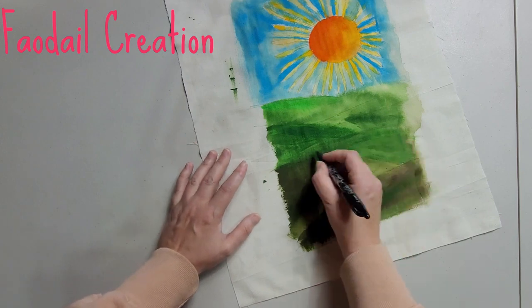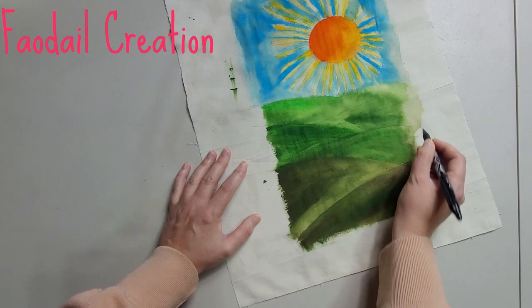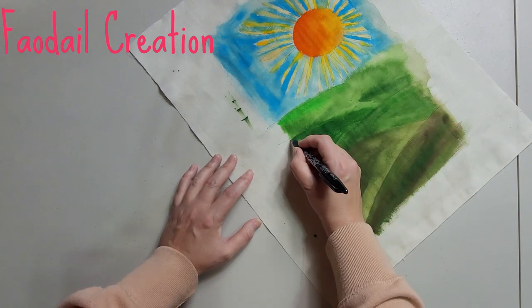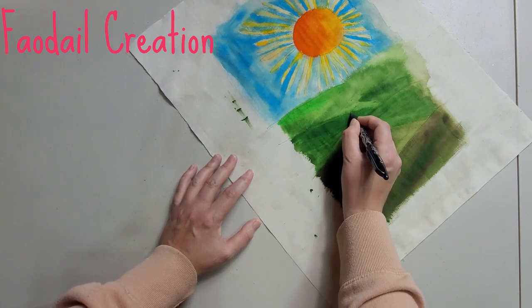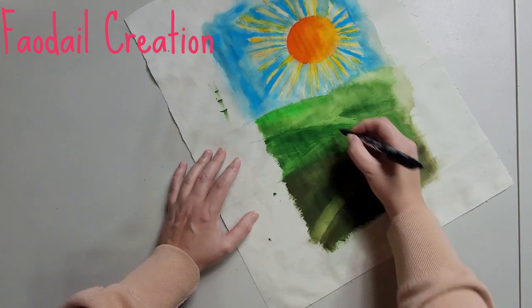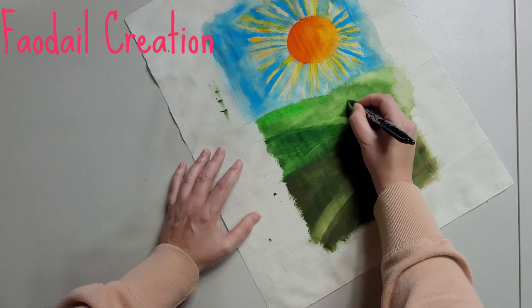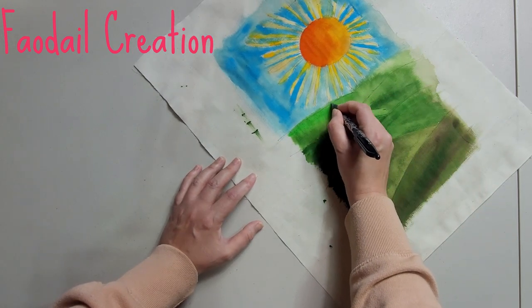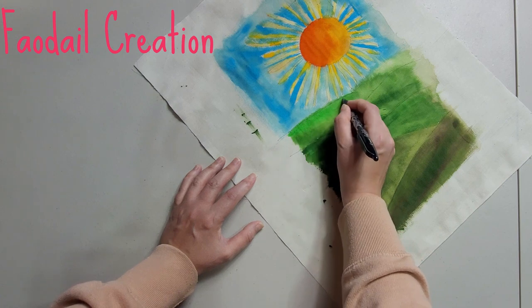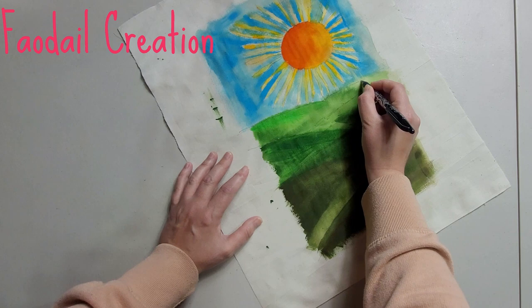And that's basically just like free motion quilting. If you want to get into free motion quilting, this is a really good way of doing it. So get these rolling hills in here. Do this here. It was just on the field, really. Couldn't quite see.